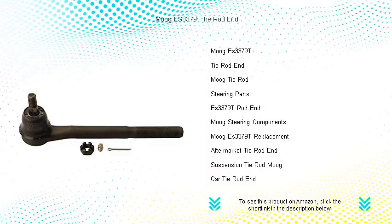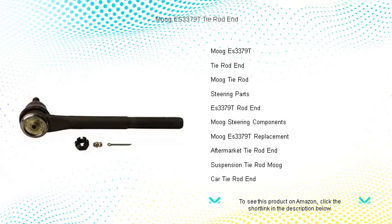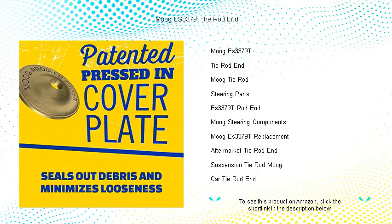Looking for superior handling and durability for your vehicle? The Moog ES3379T Tie Rod End is your ultimate solution. This premium quality tie rod end is engineered for longevity and designed to meet or exceed OE specifications.